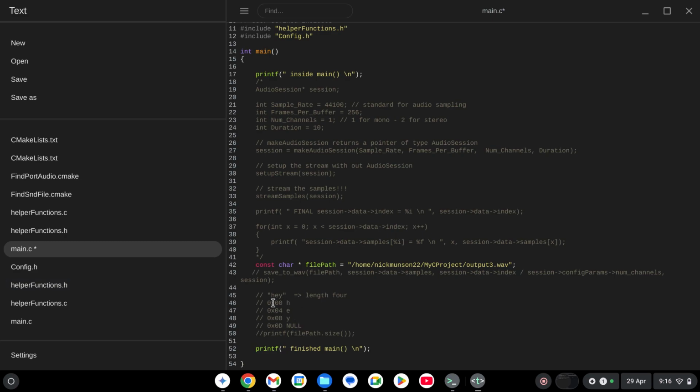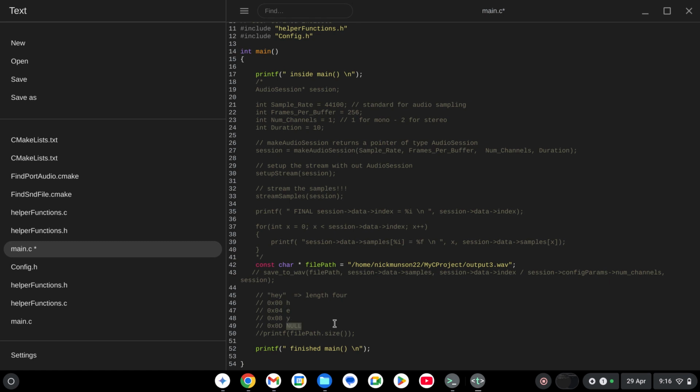The way it reads this is the variable file path is a pointer to the first element. This variable stores the memory address of the first element. So when you start iterating through this, you get H, E, Y, and then the very last element is a null.